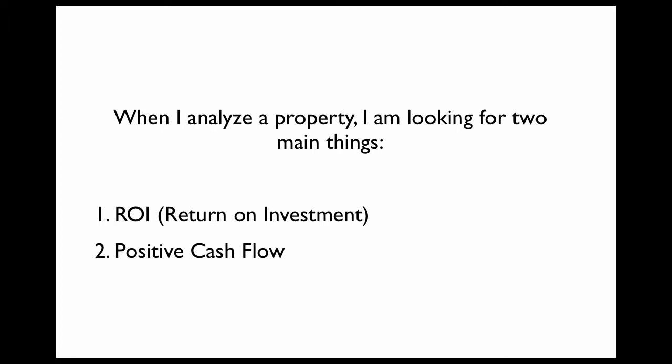So when we think about the ROI in terms of rental property, we calculate that number by taking the total cash investment, which is one of the numbers that we have to pay attention to, but we also want to look at the positive cash flow that we get each month. So let's say you make $100 positive cash flow each month. You want to add that up, so you're getting $1,200 a year in annual gross income, and then you would divide that by your total cash investment. So let's say you put $10,000 into the property. When we look at those numbers, you made $1,200 in gross income for the year, and then we divide that by the $10,000 that you put in cash up front. That would be a 12% ROI.